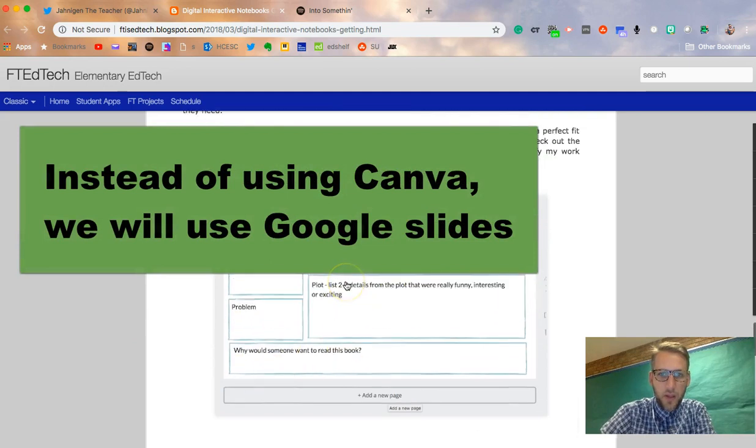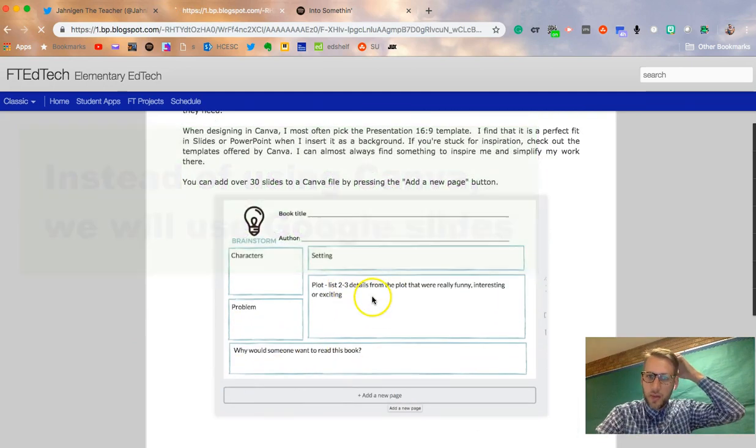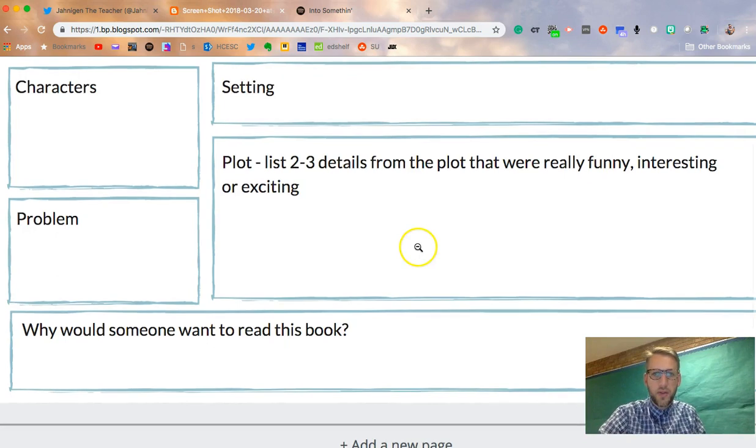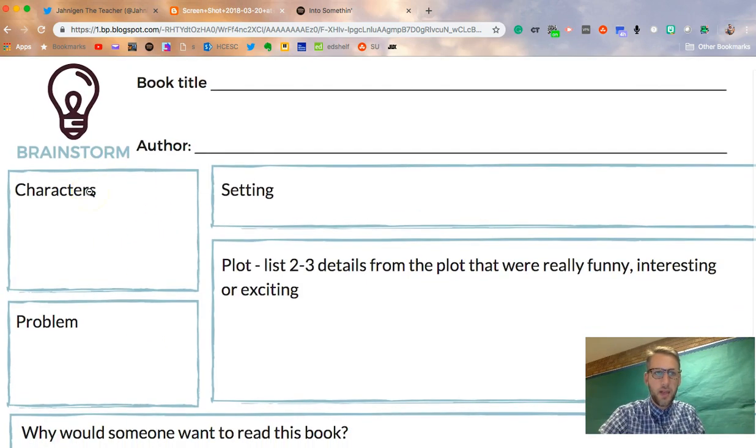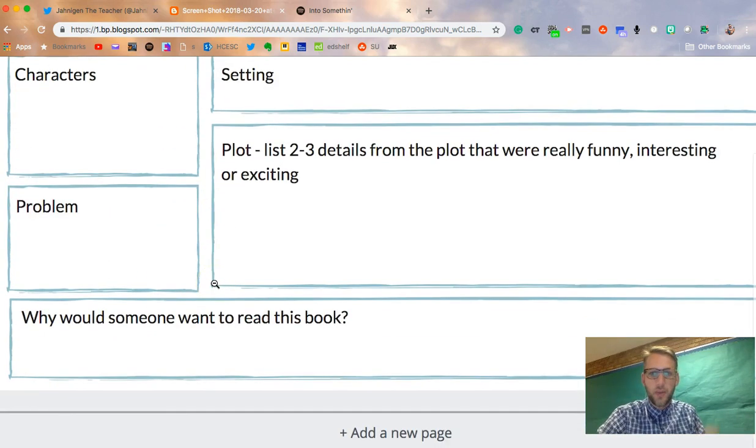What I wanted to show you guys how to do today is use the master slide feature to create something that looks sort of like this. So we're going to work on making this, and we're going to make it so that kids can put in text boxes, but not disrupt the flow of your page, especially when you're trying to grade through something. You want some things to be the same, and some things you want to give students whatever choice they want to do that. So that's what we're going to do.